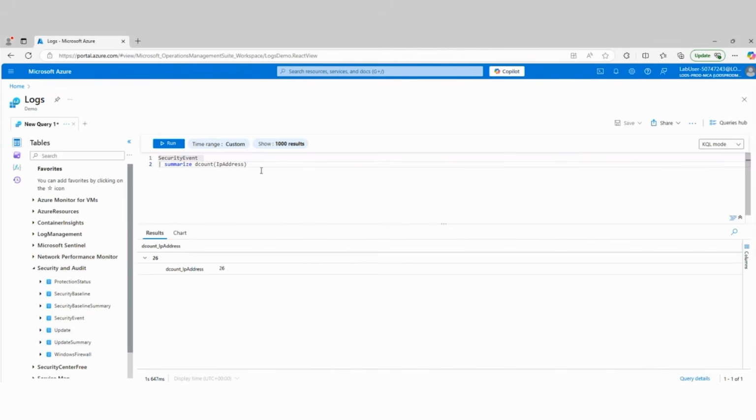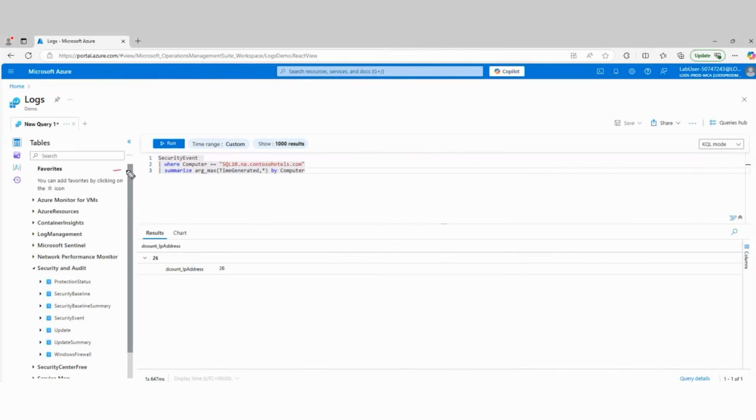Now, the next command I want to show you, again, we're still in summarize here, is summarize arg_min and summarize arg_max. So we're going to start with the arg_max first. And again, we're looking at the security event table. Within the security event table, we are looking for a specific device. Notice here equal. So we're looking for this specific computer in this case here. And once we filter and find that, I want to generate a summary of this.